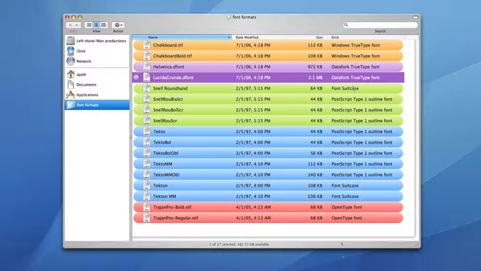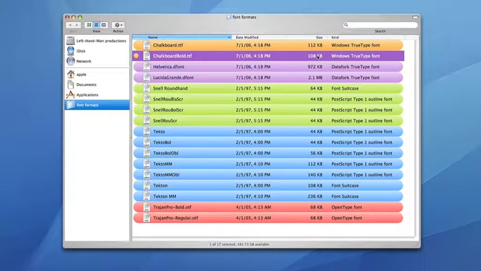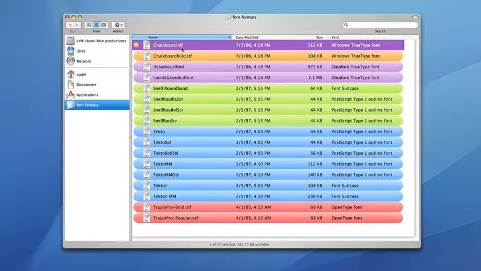Now the next font is a TrueType font. Now we can have a Windows TrueType or a Mac TrueType. It doesn't matter. I have Chalkboard listed here and the extension is TTF. And these examples are actually Windows TrueType fonts. Now, this allows me to actually bring in a Windows TrueType font and support it right in Mac OS X. Great for people who are switching over or maybe have two machines. You can actually use your Windows fonts. Now, there's one exception here. You do not need to copy over the Windows AFM file, because remember when you're on Windows, there are two files. There's this TrueType font and the AFM file.